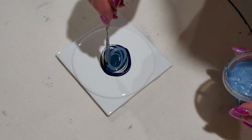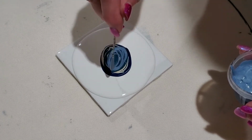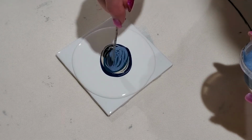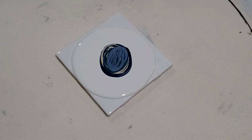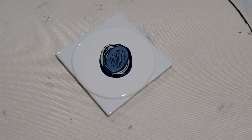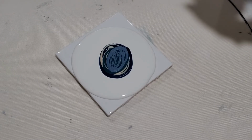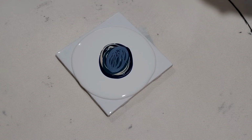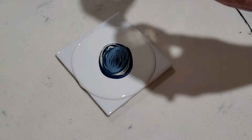So as you can see, I went dark, light, dark, light. Sort of, in a way. And that's all I'm doing. 4 colors here. So I'm going to stir up my cell activator. I haven't used it in a little bit. I haven't done any painting in about a week. But I hope it's still good. I think it will be.